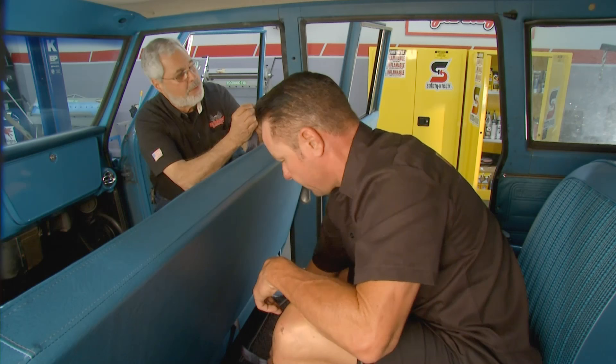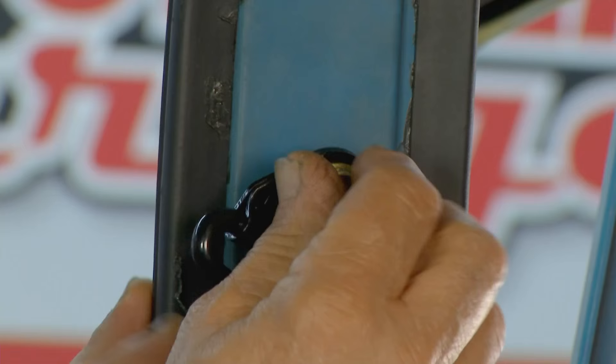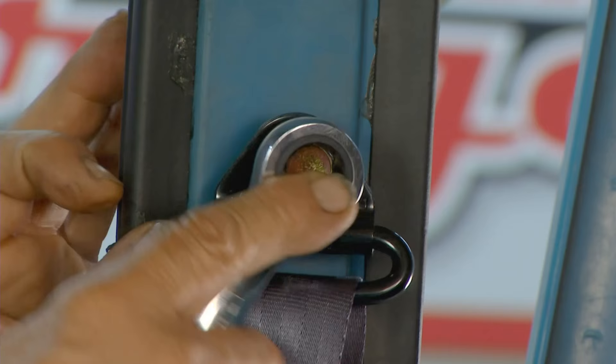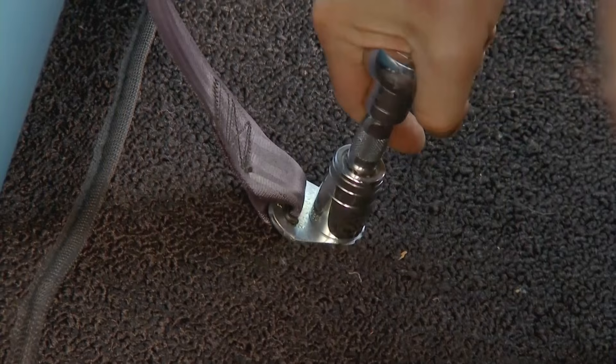While he's doing that, we have a bracket that goes up here, and you have a bolt — it's a special shoulder bolt, and you can see it's pretty good quality, like a grade eight bolt. That goes in here. It's a shoulder bolt, so that piece will pivot. Tighten that up, and then you have a nice little escutcheon that goes on top of it.